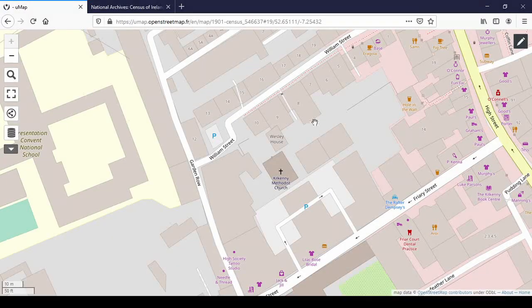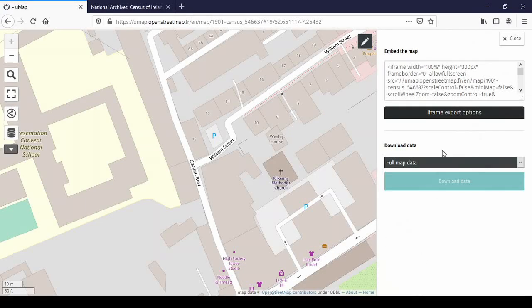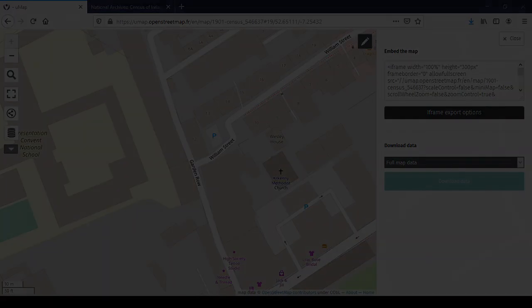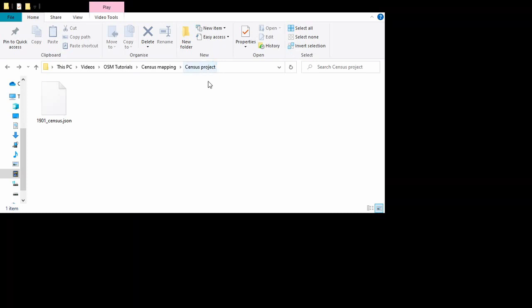And since you're the only person who can work on this map now, you will have to find a way to let your group work and to fill in the forms. So the way you do that is you go over to the left, click on the share button, and download the data, the full map data. Click on that, and you download that to your download file. I would also suggest that you move it into your project folder. So I have moved it into a folder called Census Project, and now is a very important part.